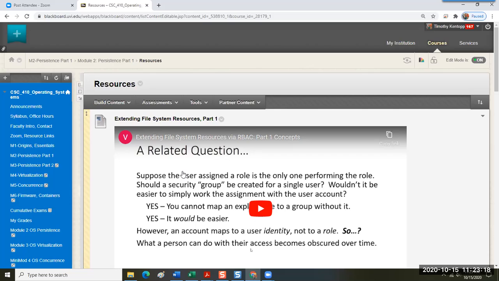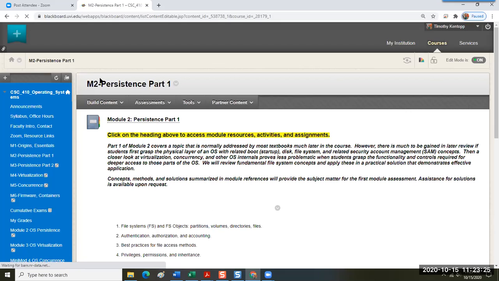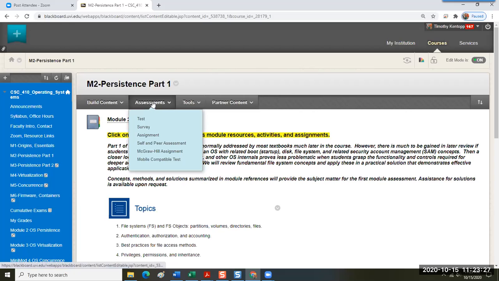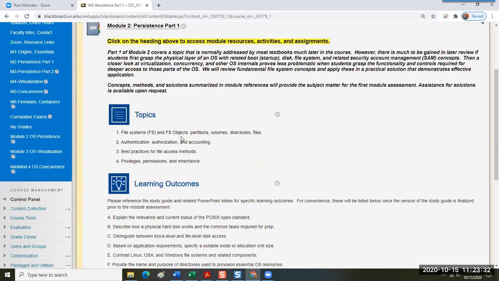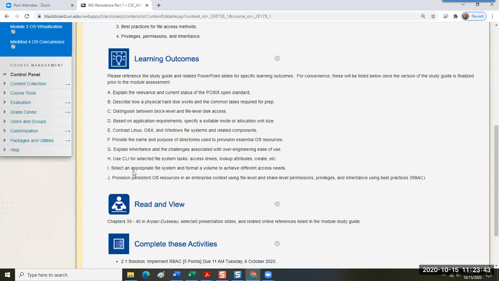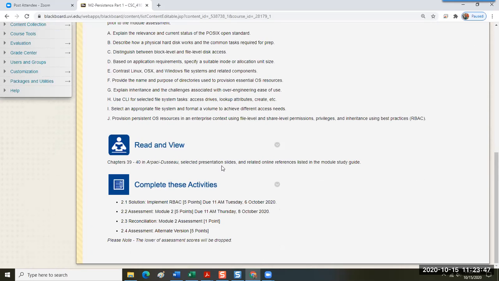Okay. So now you know what to do for the solution. And now that the final revision of your study guide is going to be posted, just remember you do need to review the stuff from the textbook, right? So you have those slides about hard disks and so on, and then there's the stuff in the study guide, and then these learning outcomes, and the last one will be added here, right? I'll have the assessment out.